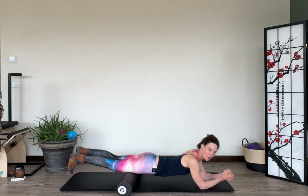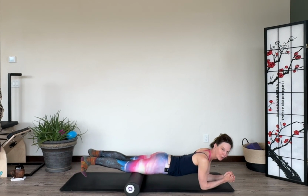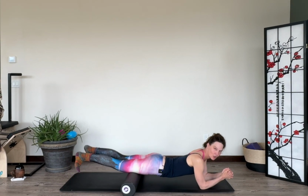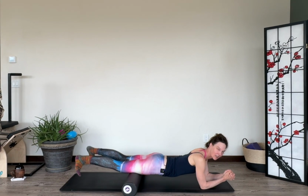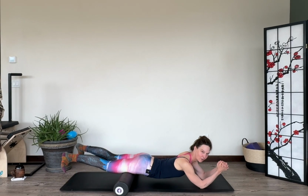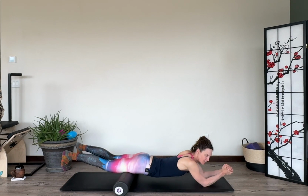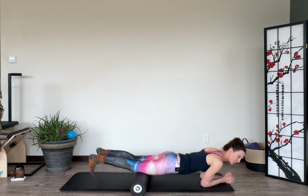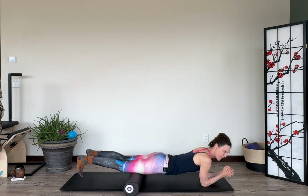So this is also plank. Now we're going to add on toe out. In other words, act like you're Charlie Chaplin and point the right toes to the right wall-ish and the left toes towards the left wall-ish. So you're externally rotated. Now you're going to roll the muscles. You're not rolling out your patella or your kneecap. You're rolling the muscles. Notice what they feel like.